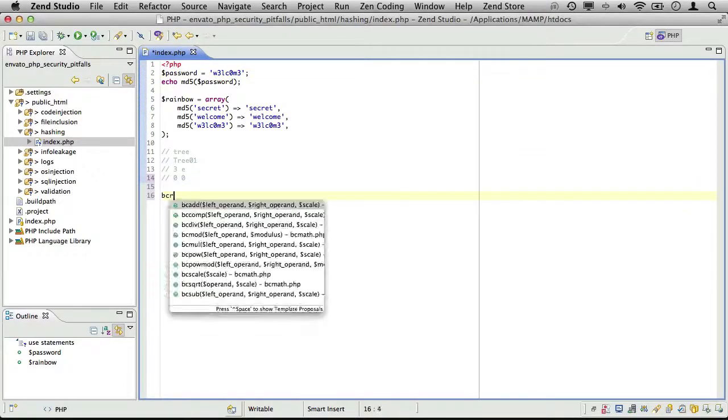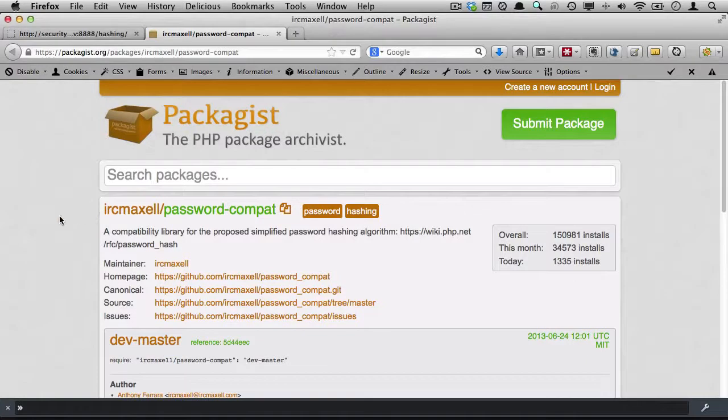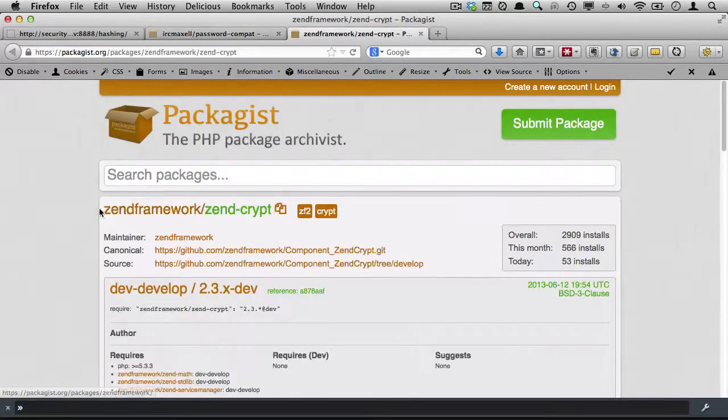So what kind of hashing is safe? Well, at the moment using bcrypt is considered to be rather safe. However, encrypting passwords is a complicated matter that you should not tamper with yourself. It would be best to use a well-renowned hashing library. And of course you can find some on Packagist. One of them is Password Compat by Ircmaxell. This library is also used by Laravel. And another one is Zend Crypt from the Zend Framework.